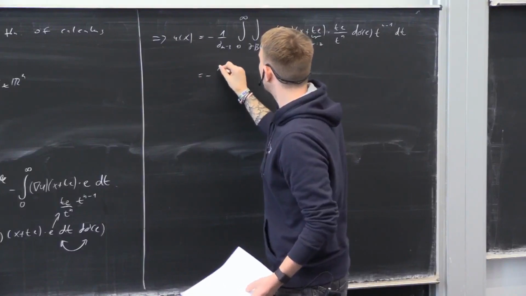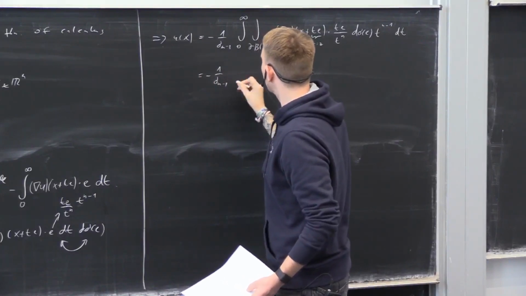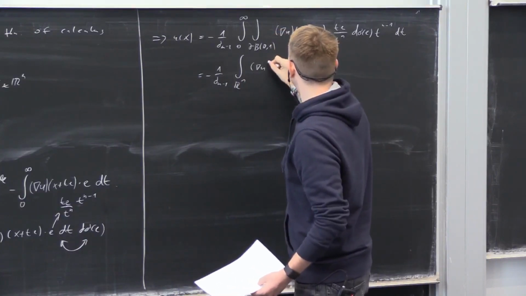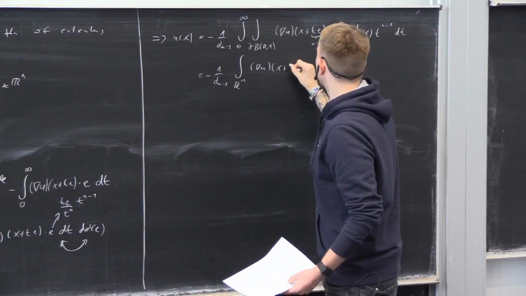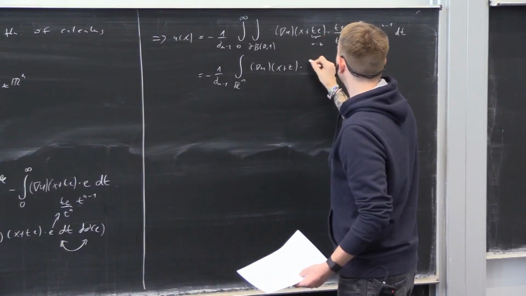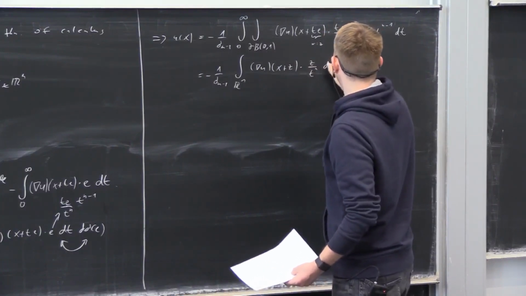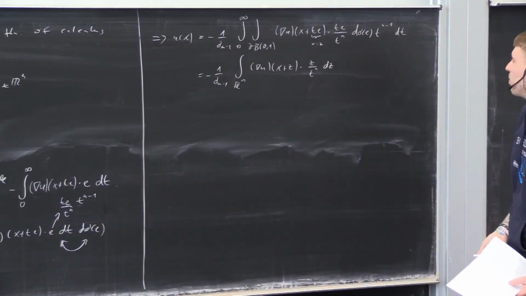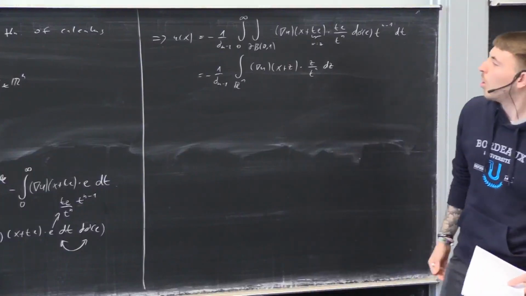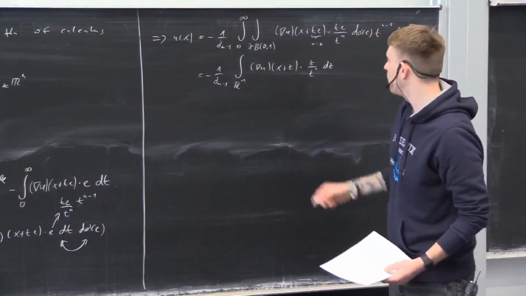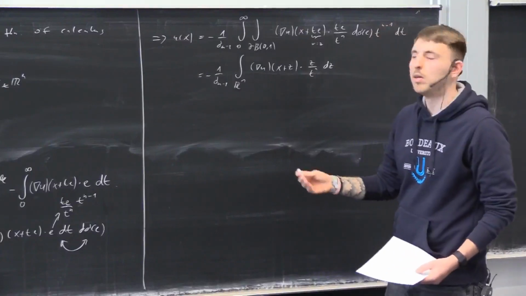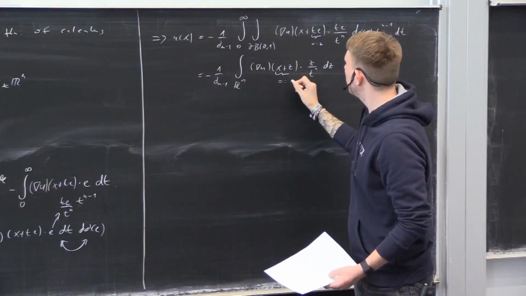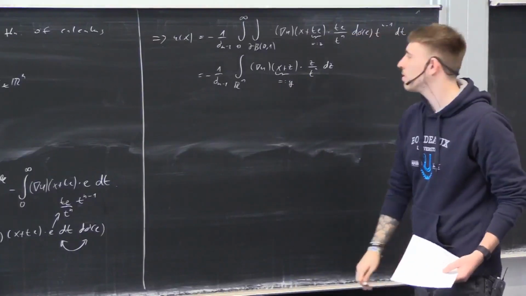So this gives us minus 1 over sigma n minus 1, integral over Rn. Here I get the gradient of u evaluated at x plus z, inner product with z over the norm of z to the n, dz. So this cancels out by virtue of the change of coordinates. And now it looks already quite similar to the lemma that we want to show. It just remains to do a last substitution. So this x plus z we define as y and do this substitution.